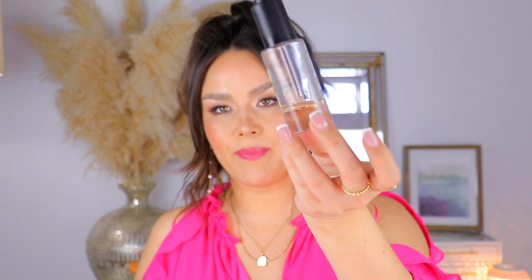And then finally, we have this Smashbox Photo Finish Primer Oil. There's a bit left in here. This took me so long to get through. I was proud of just this amount because a little bit of this goes a long way. I really like to mix this in with products too. For instance, on my body, sometimes I would take a little bit of the Makeup Forever Star Powder in a bronze shade and a little bit of that oil, rub it together, and then rub that on my chest and my shoulders. It is so beautiful if you're looking for a really nice bronzy glow.